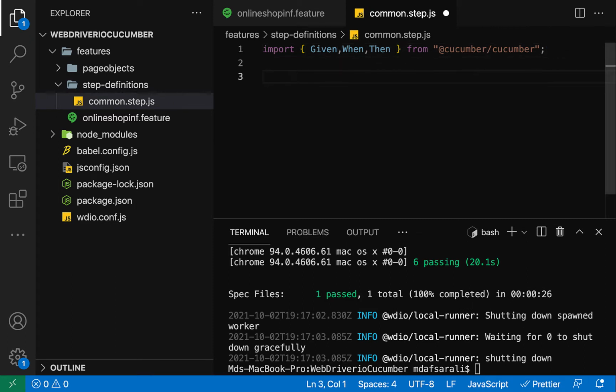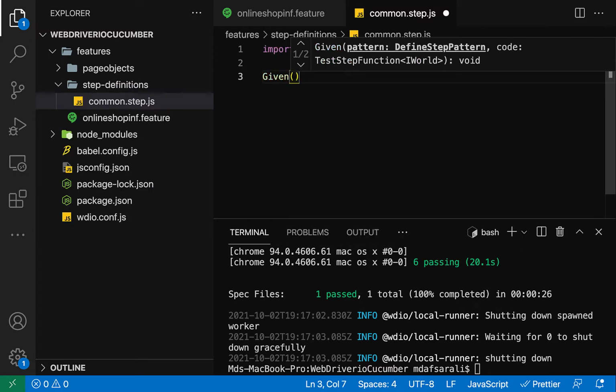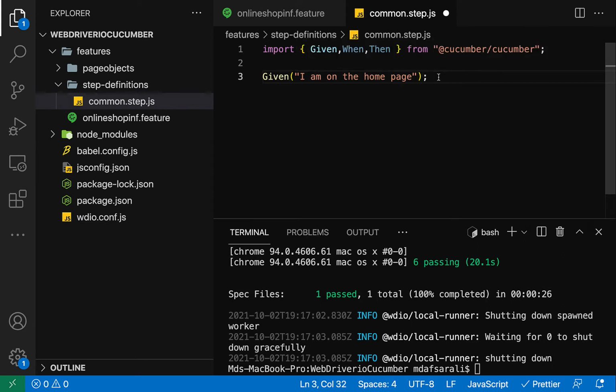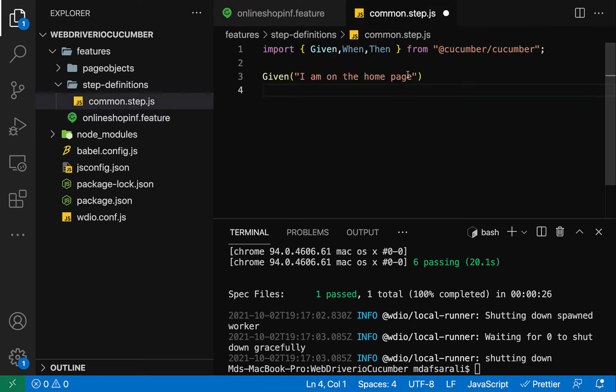Once you do that, you need to use given, and your home page step, I'm on the home page. This is the text that you have written over here, you just need to write it over here.